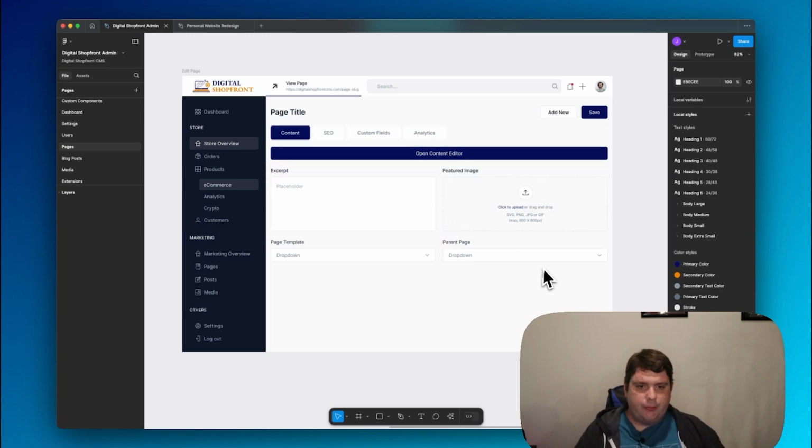Something I might try, haven't thought through it a whole lot, and maybe if people want it more, is to have just a basic WYSIWYG, what you see is what you get editor, sort of like the classic editor in WordPress here. If you need just a page that just says content, you don't need anything else, you can just add that here, or you can open up the visual editor. I haven't quite decided. I'm just kind of starting this, so that's something I'm thinking about down the road. But that's the edit page.